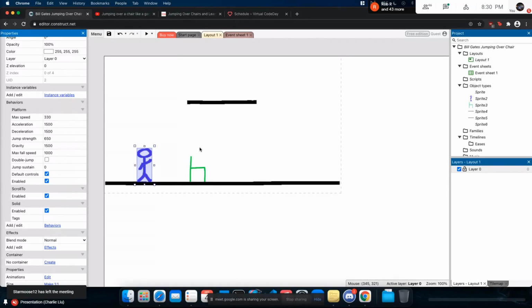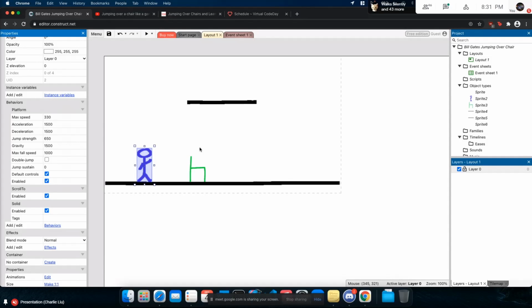I think the issue is that we didn't add physics behavior yet, so it just remains on the starting position. Yeah, that's a good comment. The cool thing about Construct, though, is that you don't need to add physics behaviors. It automatically adds it for all of your characters once you add these behaviors. Can I share my screen to show you what's happening? Can we do that after the workshop? Okay. Because we are starting to go a little bit over time, and I want to make sure everyone can leave if they need to on time.